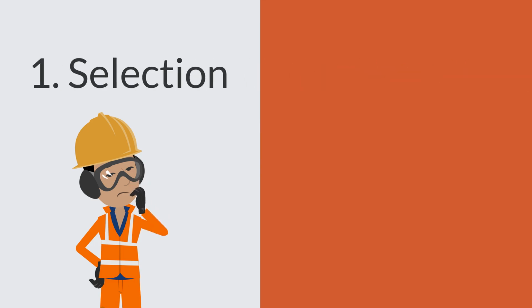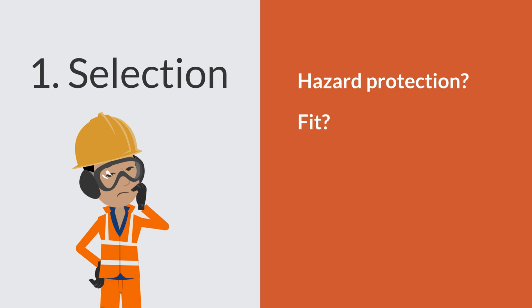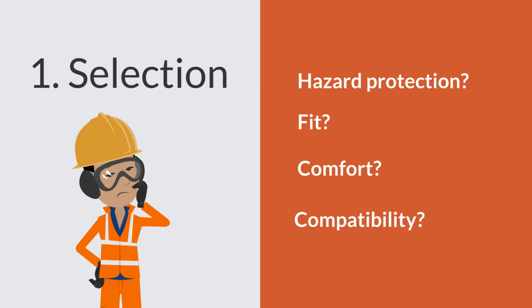1. Firstly, selection. Start by carrying out a suitability assessment. Make sure you are choosing the correct PPE for the task. Consider, will it protect against the hazards? Chemical safety data sheets will advise what to use. Does it fit the individual? How long will they have to wear it for? And is it comfortable for this? Is it compatible with any other PPE being used?